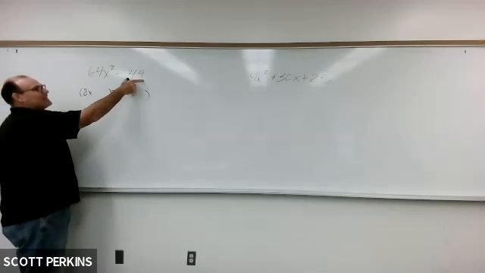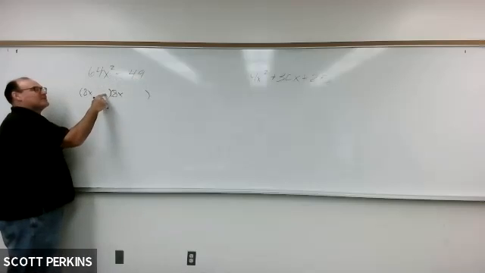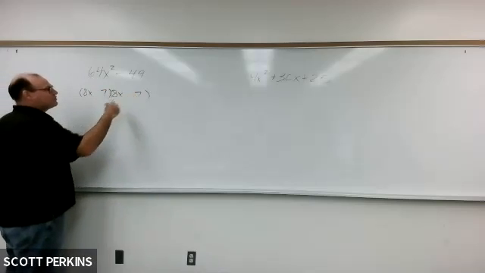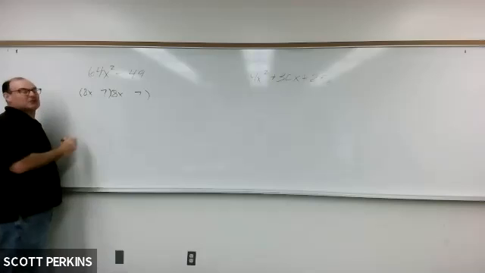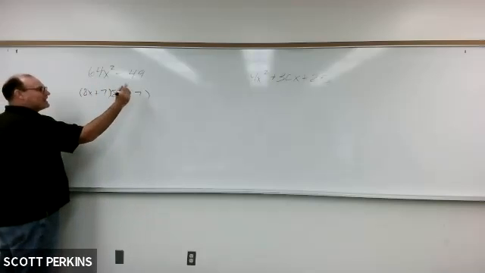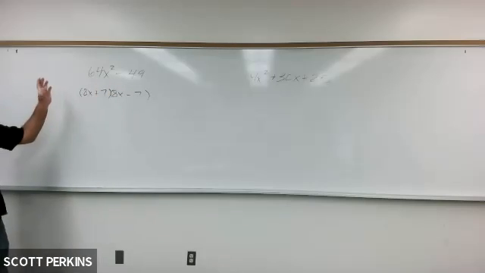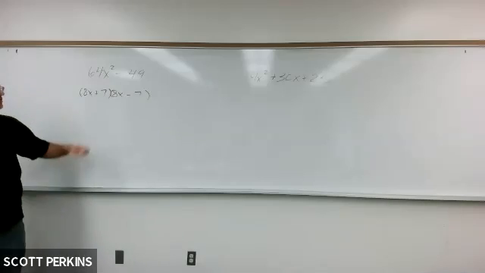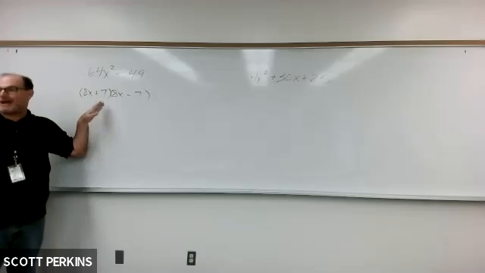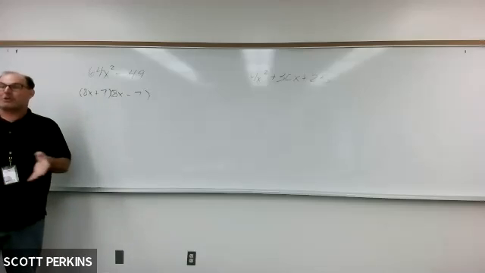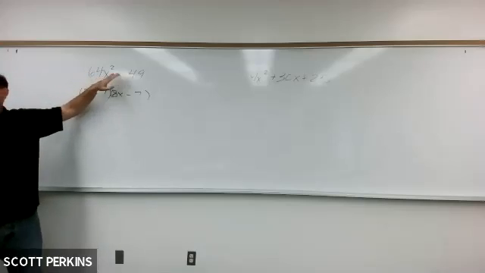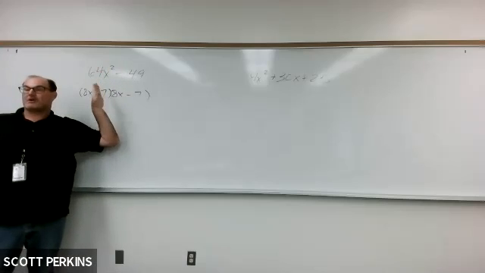8x. With my last being 49, what is going to be the last term for each parenthesis? 7 and 7. And then the trick to the difference of squares is making sure you put a plus in one, minus in the other. It doesn't matter which way, you put the minus and the plus, but the signs have to be different because when we refoil this, remember my outers and my inners cancel. They're no longer there. So that's how we end up with this. Any final thoughts or questions on difference of squares before we move on?